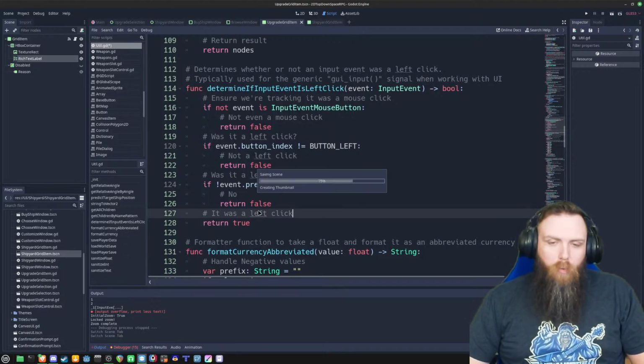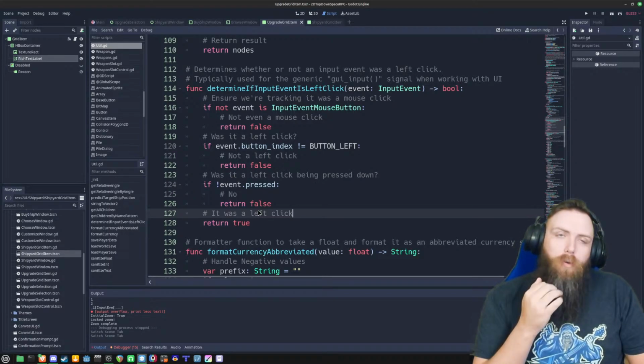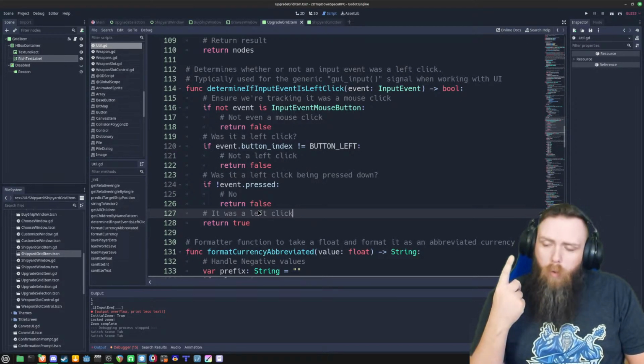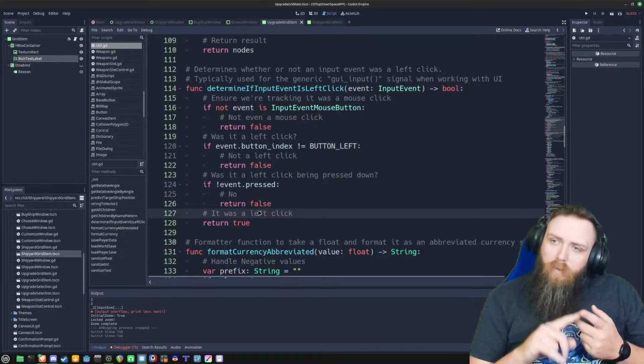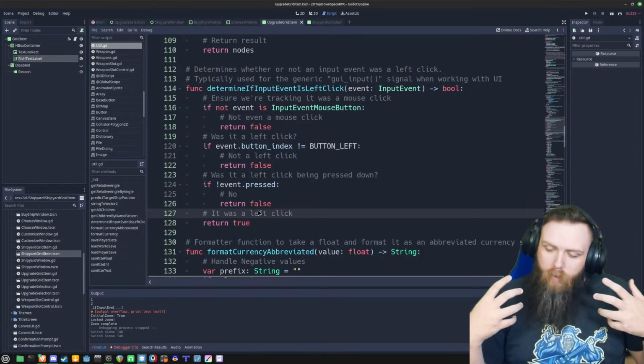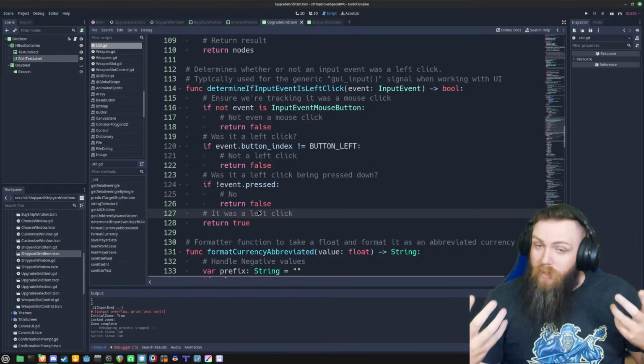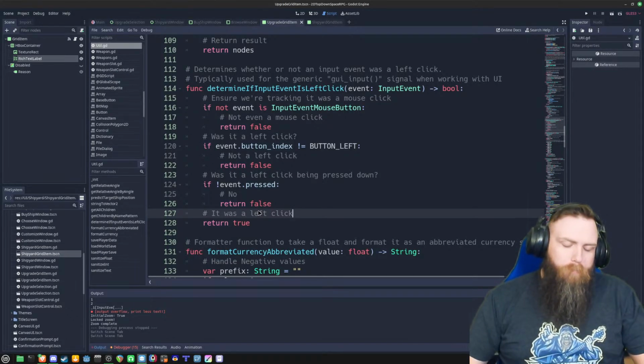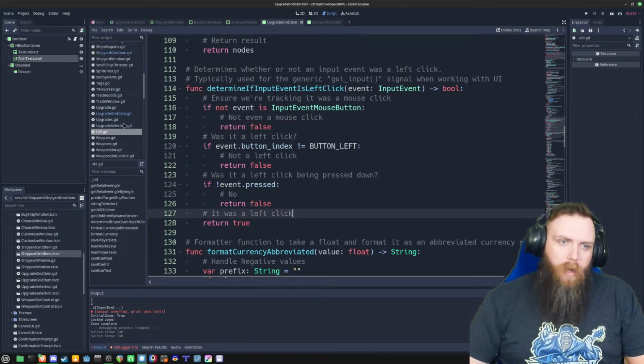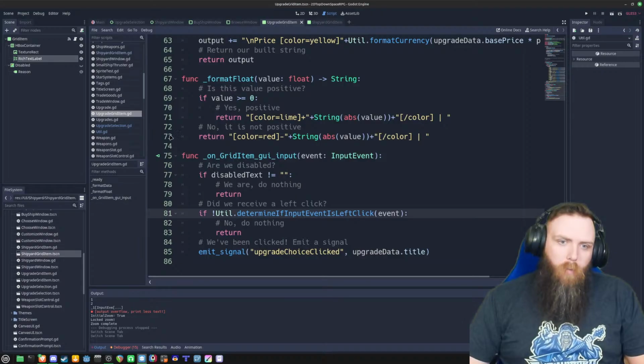It's able to detect whether or not we have the mass. It's able to detect if we have the required funds. I still have to be able to detect if we have the required tags for this ship or for this upgrade. But I'm not going to worry about that for now.